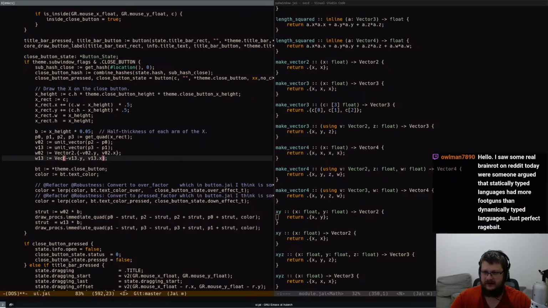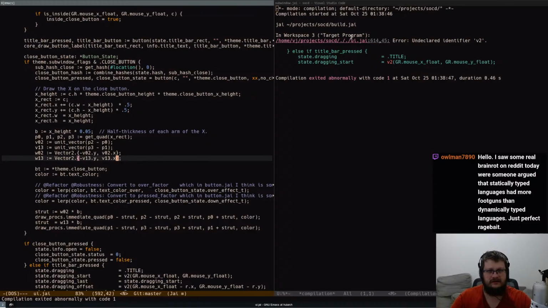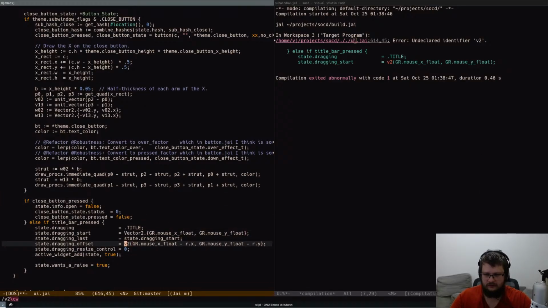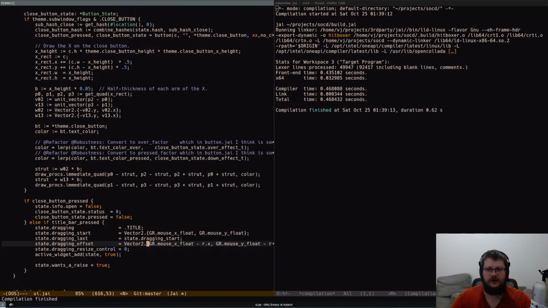Same here, vector 2. Anything else? V2. Same vector 2. Bro. And same here. Ah, we compiled.